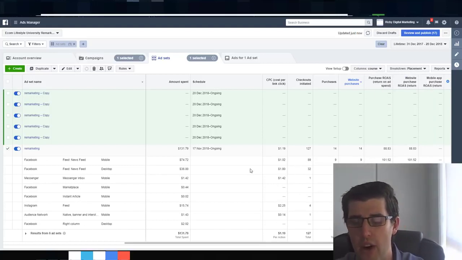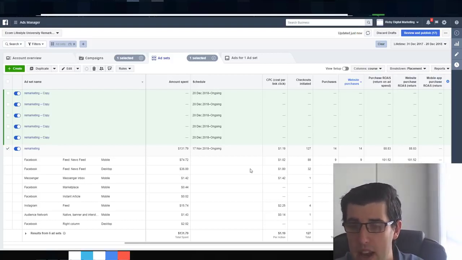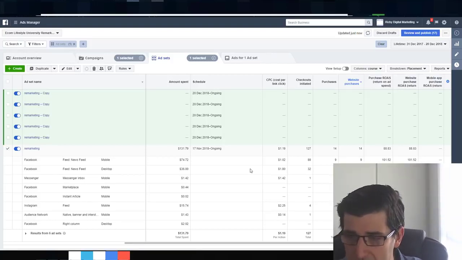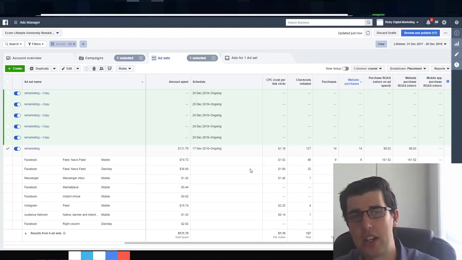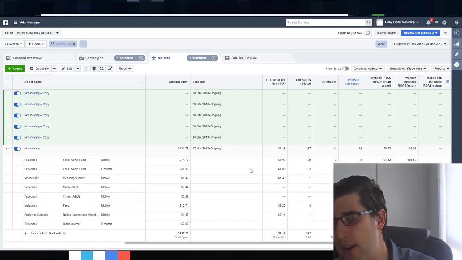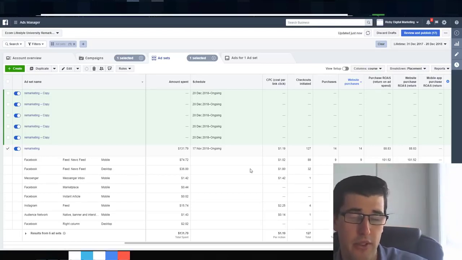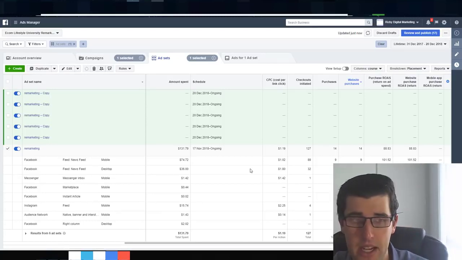So I would have 5 ad sets for all the different ages, so 25 to 34 men, and all of those. Then I would have another 2 ad sets for mobile versus desktop with nothing else changed. And then I would have another 2 of Android versus iPhone, and everything else stays the same. Because you might see on Android that it might be 35 to 44-year-old men or 25 to 34-year-old women, whereas on iPhone it might be 18 to 24-year-old men.